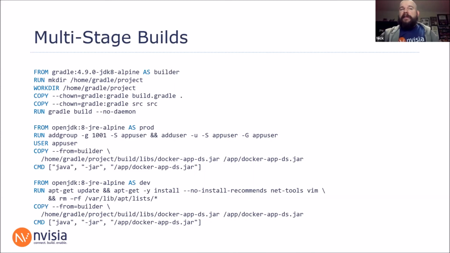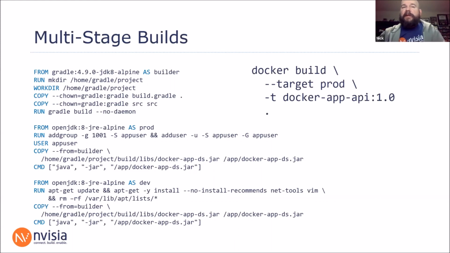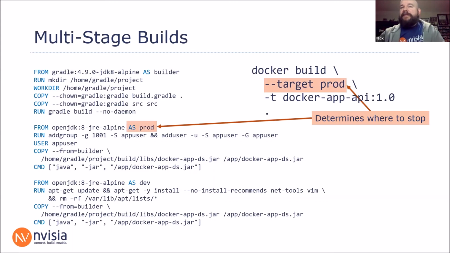Now, it might look weird to have prod above dev, but the reason we have that is, again, because it goes through every layer in Docker build, it would always build dev even if we're not going to use it. So what we want to do here is run this with --target prod, which is going to stop it at prod here, and it's not going to run dev. Otherwise, the last image that's in here is going to be the one that finally gets tagged by default. Here we're saying stop at prod, this is the one we want to tag, and this is going to prevent dev from even running as far as Docker build goes.